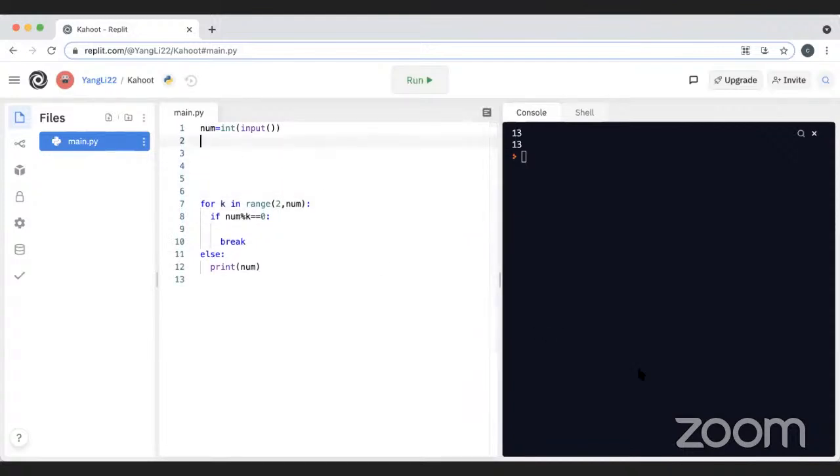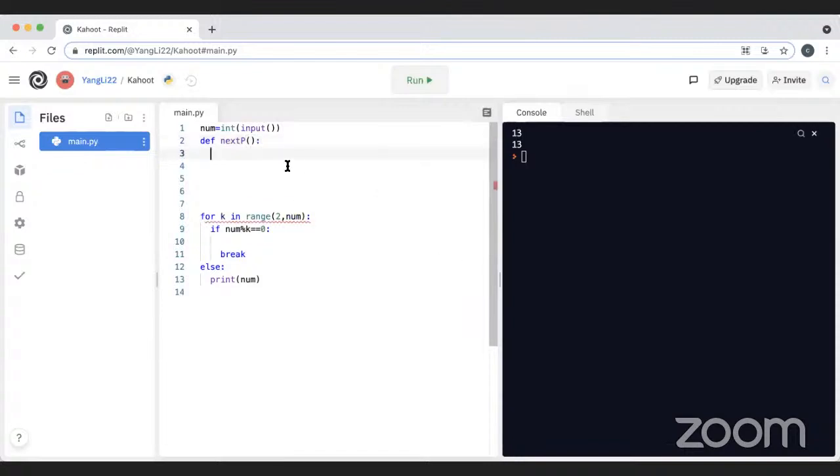Now, in Python there are lots of built-in functions or built-in methods, like dot append. If you have a list, that's a built-in method. And a function, you can define your own. So I can do def, and then I type in the name of the function, so I don't know, like next prime. And then I put in these 2 brackets, and on the inside, I can put in a parameter, and then I put in a colon, right? And in that case, I can write the code for finding the next prime.